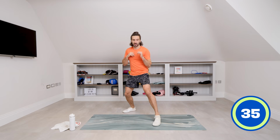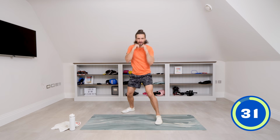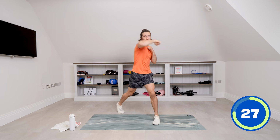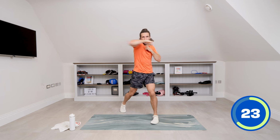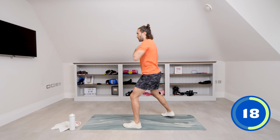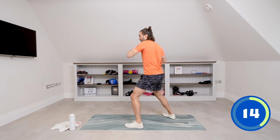Let's go, last exercise. So it's 1, 2, 3, 4, uppercut, uppercut, hook, hook. 1, 2, 3, 4, upper, hook, hook. And again. Upper, hook, hook. Perfect. Jab, jab, jab, jab, upper. 4 straight, 2 uppercuts, 2 hooks.